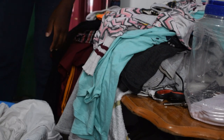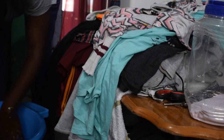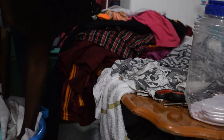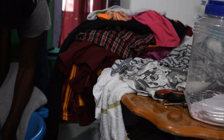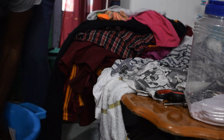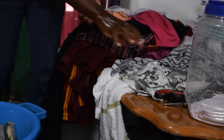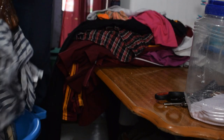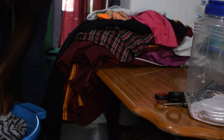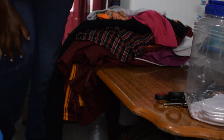I'm going to soak the white bedsheets with the white clothes to save on soap and water. When I wash them I'll select them and wash them separately, but for soaking I'll soak all the whites together. I have a basin full of water and I soak all the white clothes including the white school socks. Nowadays I don't separate my baby's outfits — I wash them with delicate items like towels and white t-shirts.